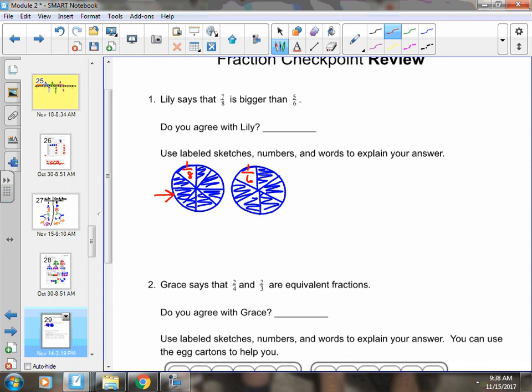Okay, if your picture is not quite perfect, it can be hard because these are very similar. But Lily is correct. So I'm going to say yes, I do agree with Lily. Now, if you feel like this is just too much to comprehend, or you feel like your pictures are just too similar, remember this very powerful, important fraction concept.